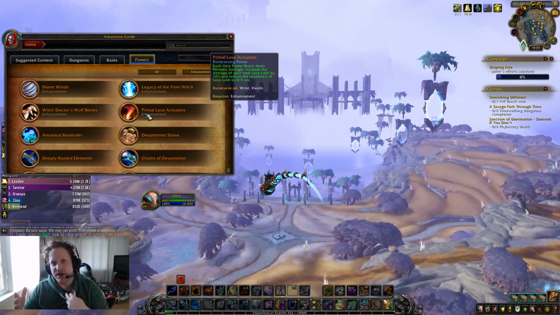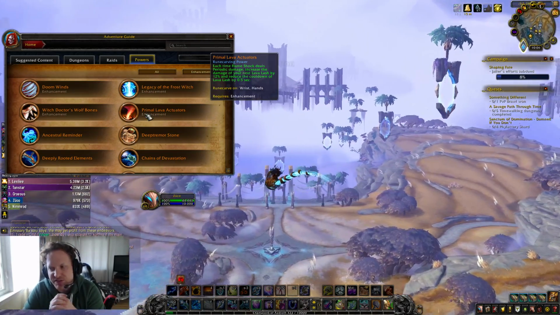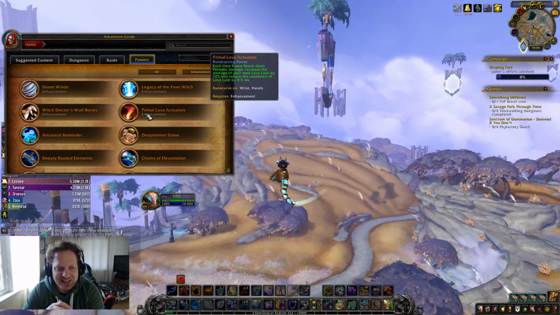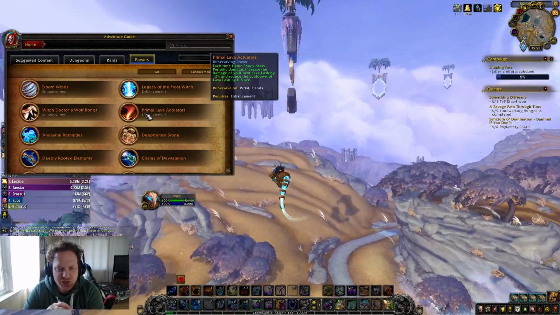Today we're just going to focus on this one build, and it's the fire build for Enhancement Shaman, which is super exciting. And I'm going to get to the dummies here, and I'll show you some of how it works.